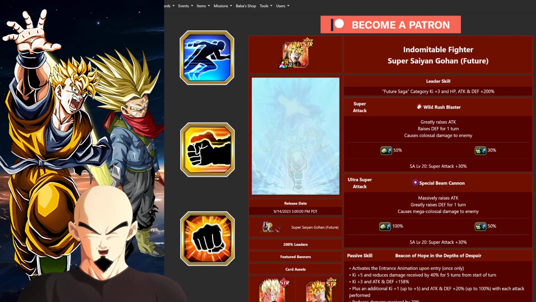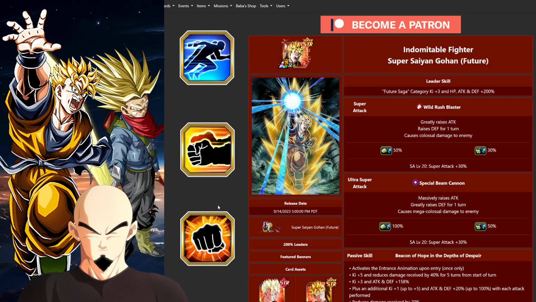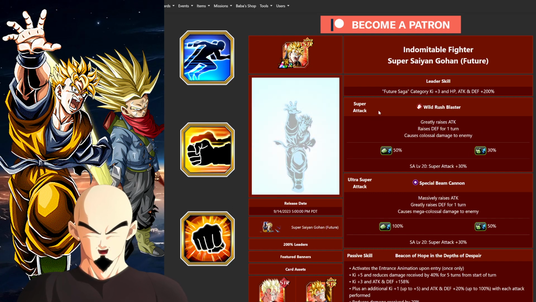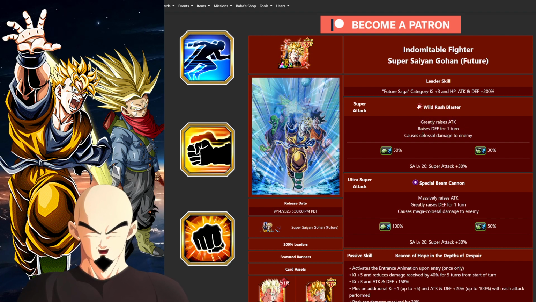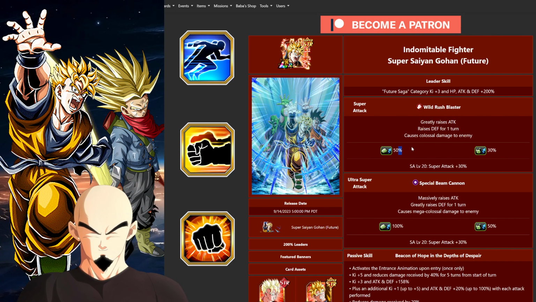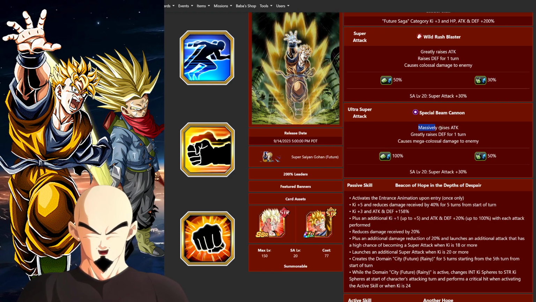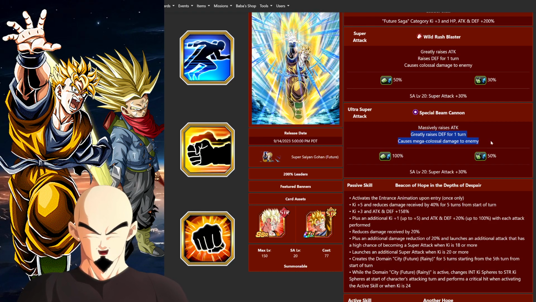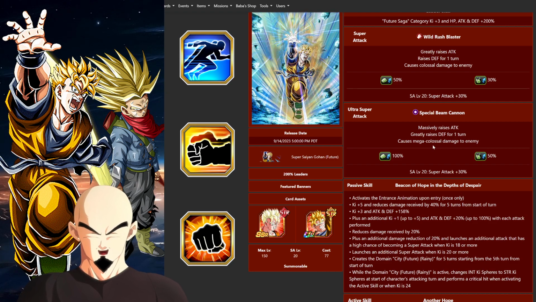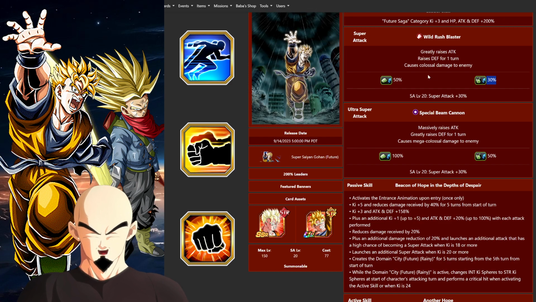So, we'll start off with Gohan, because he's honestly the easiest to go through, whereas Trunks is a little difficult. But let's see here. So, Gohan has greatly raises attack and then raises defense for one turn. So, that's not a stacking effect. That is just him greatly raising his attack by 50% and raising his defense for one turn specifically. And then we got this 18 key, which massively raises attack, which is a 100% buff, and then greatly raises defense for one turn. So he's not stacking at all, which is unfortunate. But I don't think he needs it. I really don't think he needs it that much. It's just good that he's raising his defense by 50 on 18 and at least 30 on 12.